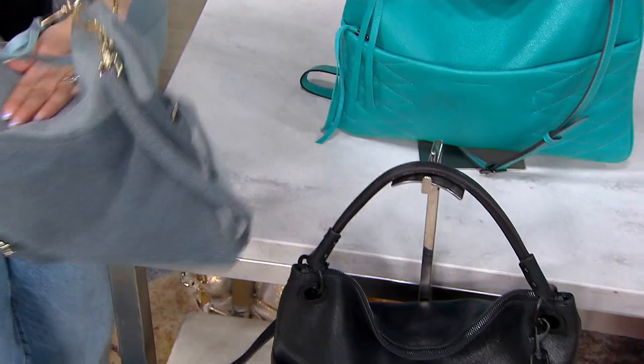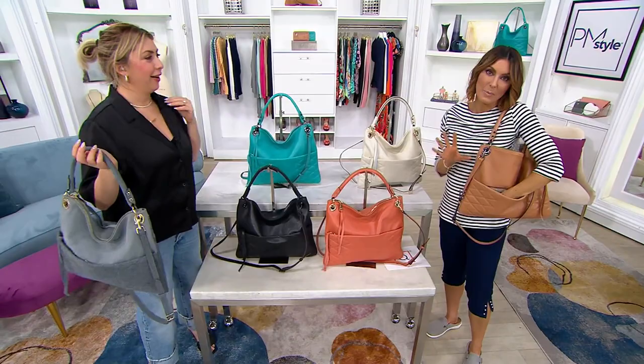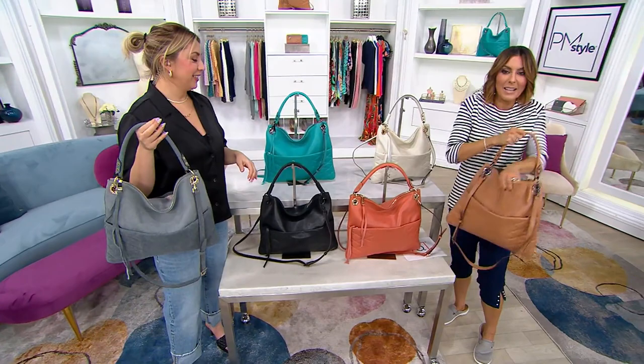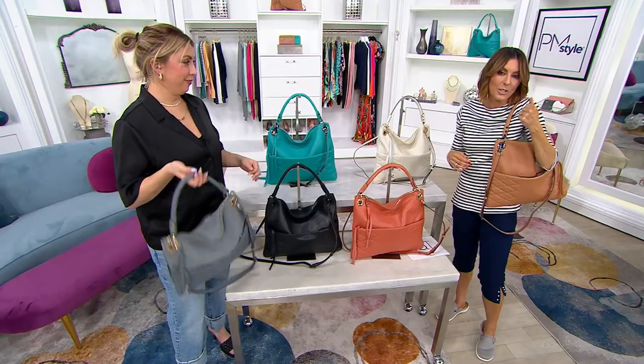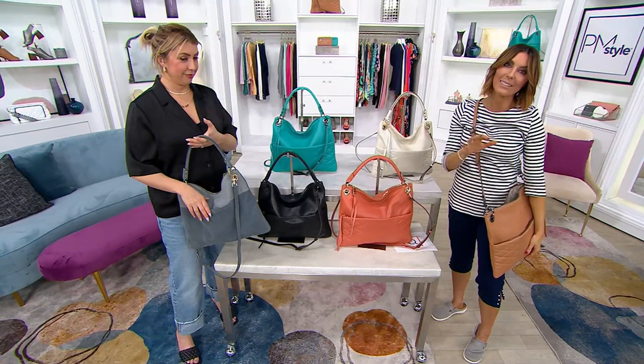There are a lot of bags out there where you think, I would feel so hip carrying that bag, but then it doesn't hold anything and there are no pockets. I am obsessed with my phone — the second I hear a ding I want to know who the text is from. So instead of getting my bag off my shoulder and balancing everything, I'm going to keep my cell phone right there in the back slip pocket. If I want to zip it shut I can, or just drop it in there. Wear it on your shoulder, carry it on the crook of the arm, or throw it across your body — all for one low price valid only for a few days.